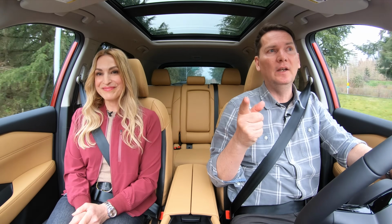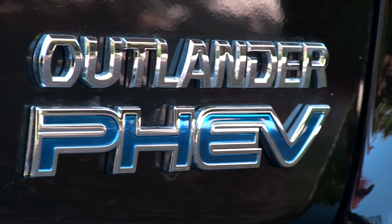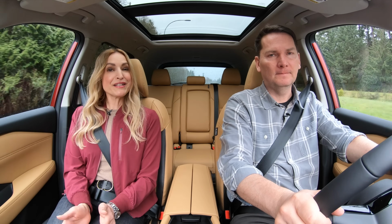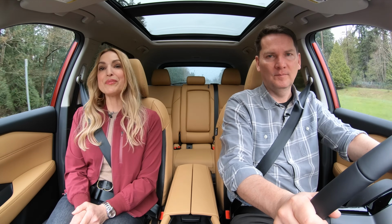Mitsubishi has their plug-in version of this called Outlander coming this summer. So it doesn't take much to stretch out the imagination to think that there could be a hybrid or a plug-in version of this not too far away. Yeah. Now, this is a pretty fierce category. There's lots of competition. Let's see what else you can buy. For your consideration, 4 vehicles for you to consider.